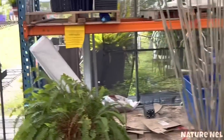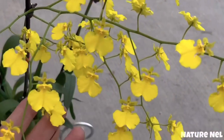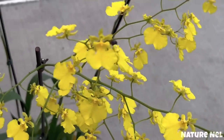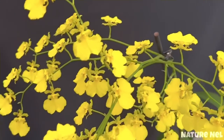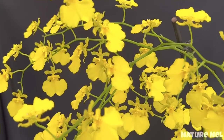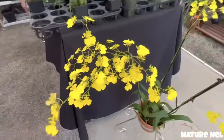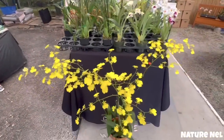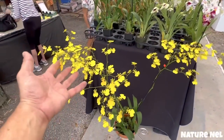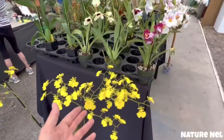Superstar! How are they, Nelson? How you doing? Okay. Look at these. How pretty. Oh, you know what? When you put orchids on a black background, look how beautiful that looks. I just got these from, I don't know where. Oh, the flea market. I got one of these full yellow ones.